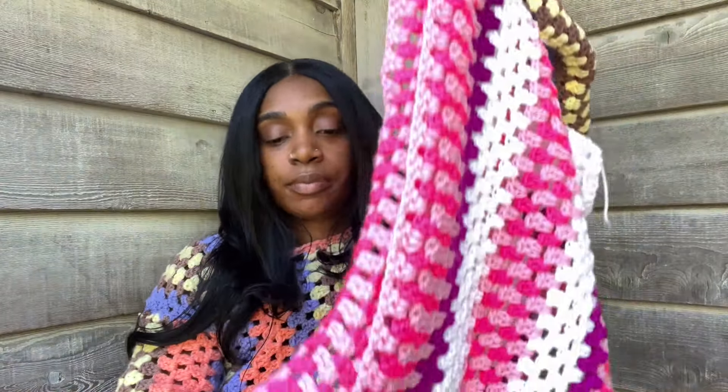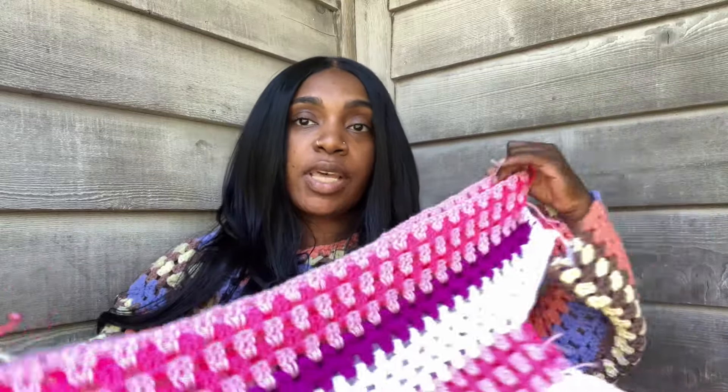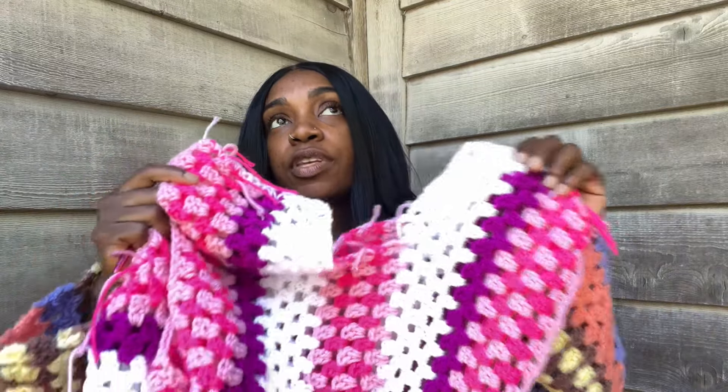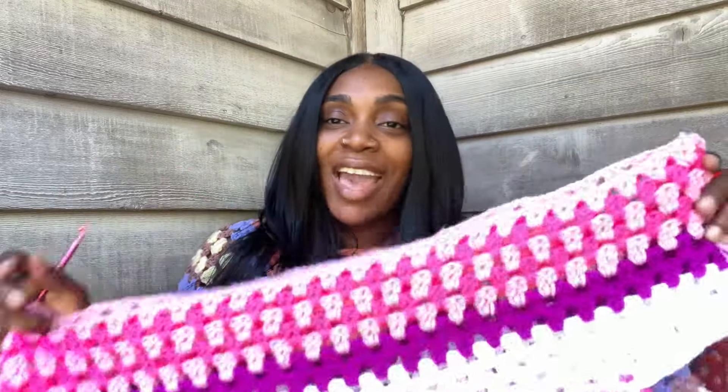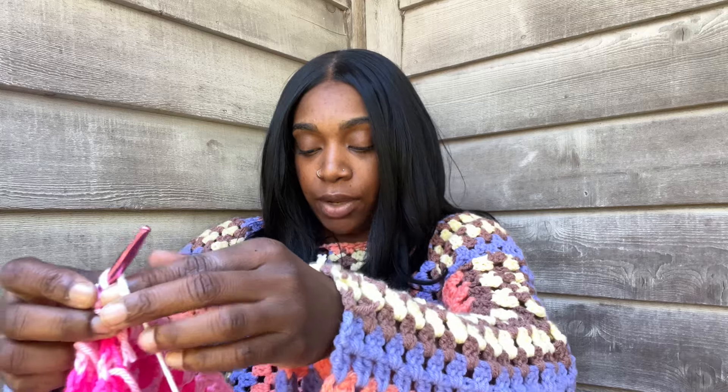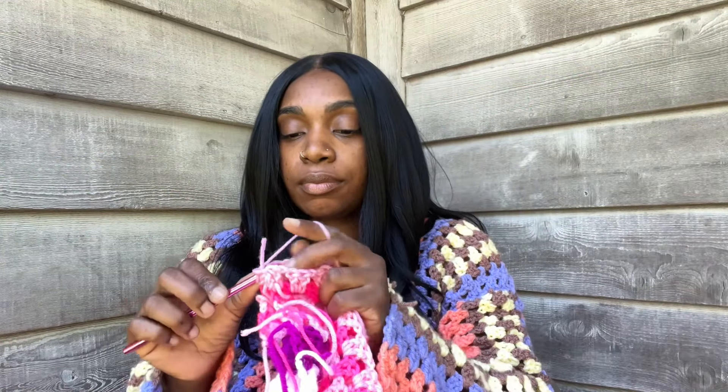Next is the arm part. We are going to be stitching the same way - single crochet, or if you have a needle, however you want to do it - the bottom to the opening part for where we want our arm. The crazy part about this tutorial is that being a tutorial for my daughter, she would honestly love for this dress to be sleeveless. I made the sleeves first so I have to put it together, but likely I'll be taking them back off. I'm going to insert my hook and go up the side of the dress with a single crochet - I'll use pink - and close this up on the side going right up to wherever you measure you want your arm to be.